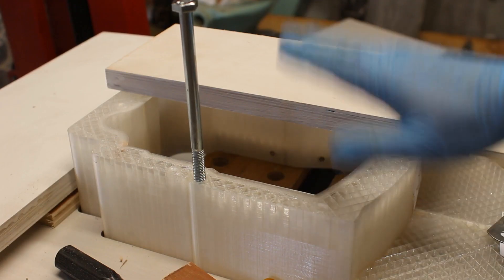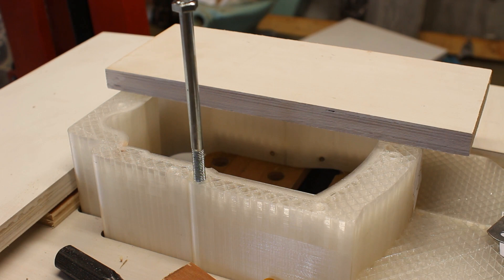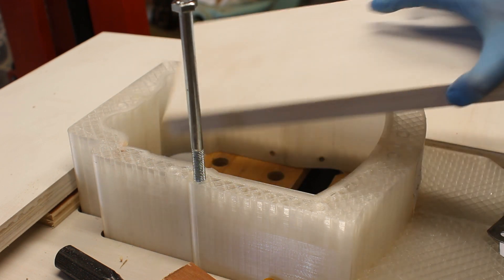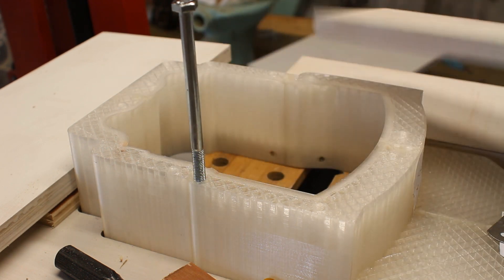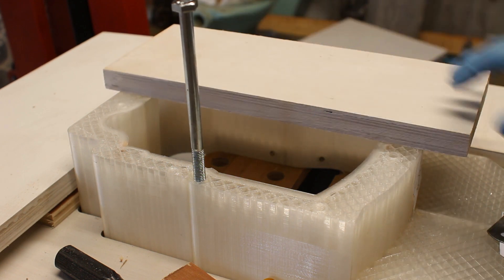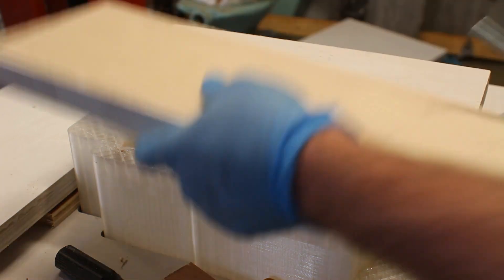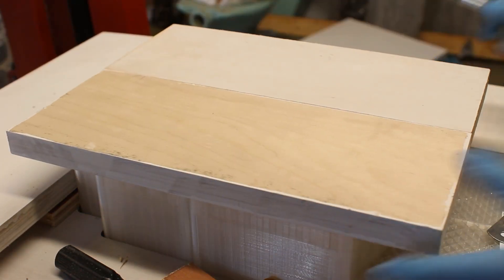Rather than print this thing all that much thicker to make the base, which was flat, I figured I'd stop it there and screw it down to some boards, just leave an open hole for the bottom. And I printed in these M10 threads that I'm going to use to screw these bolts on.